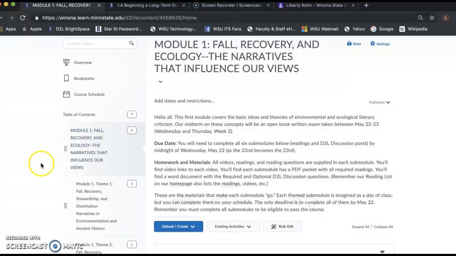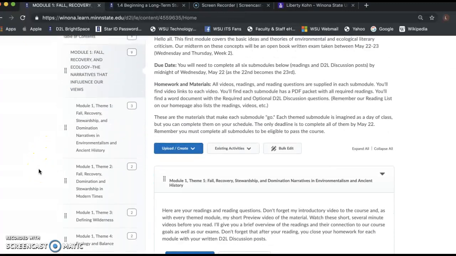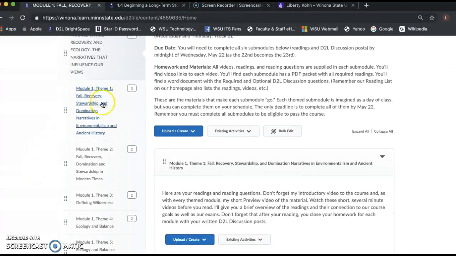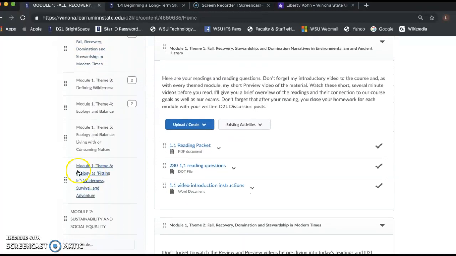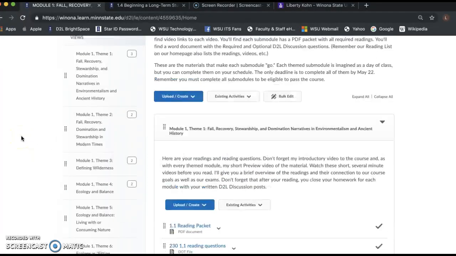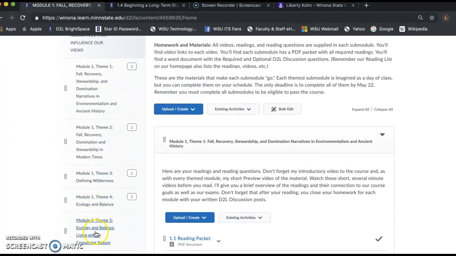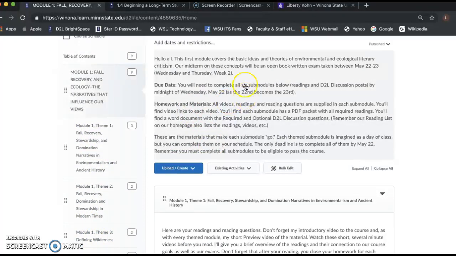When you look through and you see we've got a different theme for each day, right? And there's 6 modules, and I say for each day, but that's actually not it. You need to complete these 6 modules by the required due date. And so generally you're gonna have more than 6 days to do it. If you're wondering how much homework is in each of these modules, somewhere typically between 2 and 3 hours.